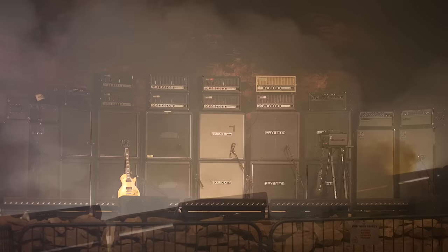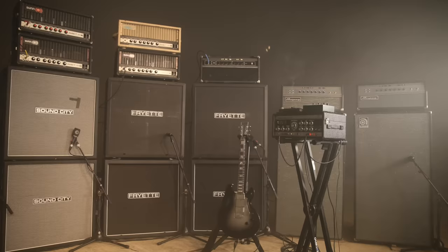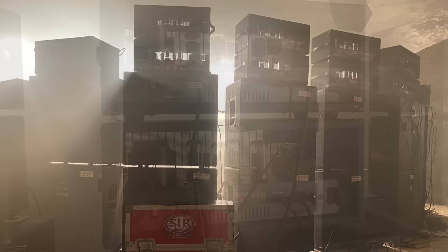Now, I assume we'll just split it down the middle and this is your setup? Yeah, that's how we're doing it. And when I did a rundown with Matt Pike with Sleep, he had 8 or 9 Oranges and he was using them almost as different EQs. Like some of them would be more bassy, and some more treble. Is that what you're doing, or are they all just set equally the same and just pure volume, or are they EQ'd differently to complement the whole thing?